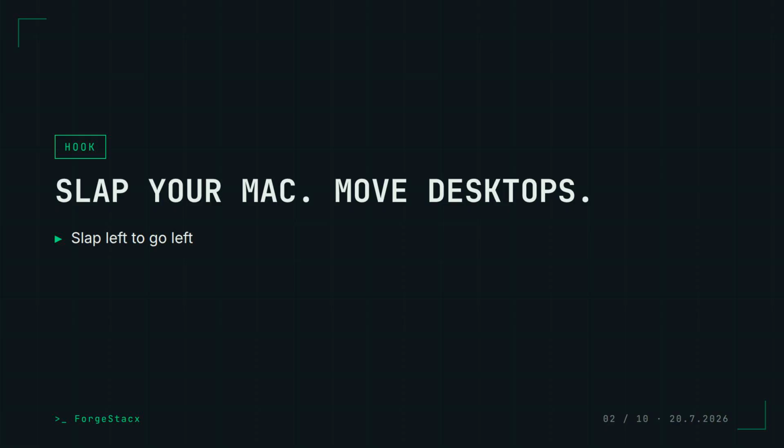A tiny macOS utility that listens to your Mac motion sensor and turns display taps into direct Mission Control actions. Tap the left side, you switch to the left. Tap the right side, you switch to the right. Tap the top edge, you launch Mission Control. Yes, really. And this is not some brand new experiment.